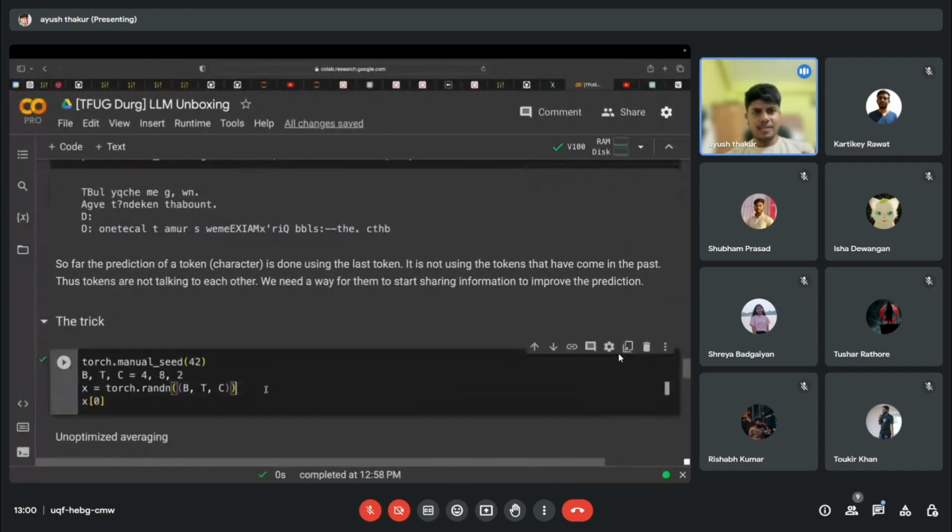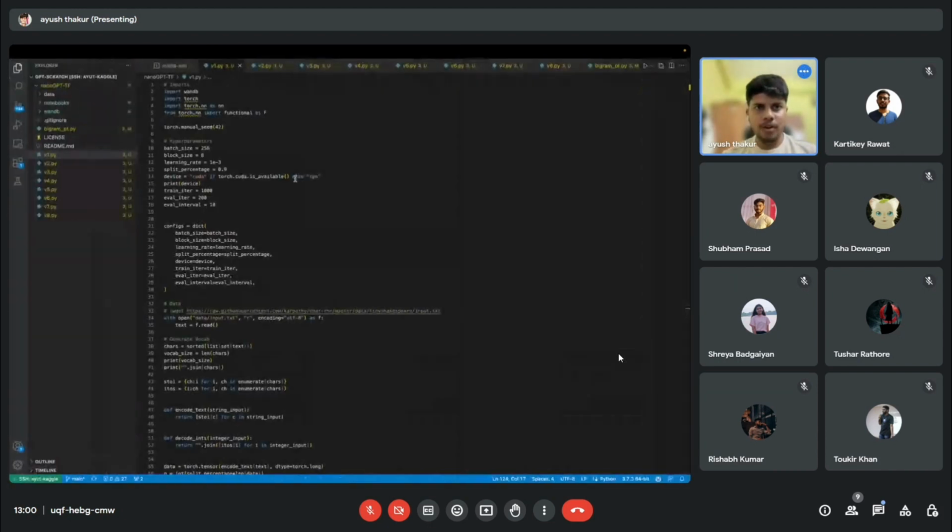But just to take a pause here, you can see there are multiple scripts here, V1, V2, V3, V4 till V8.